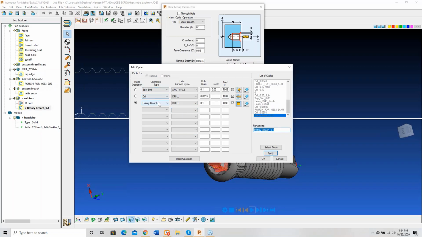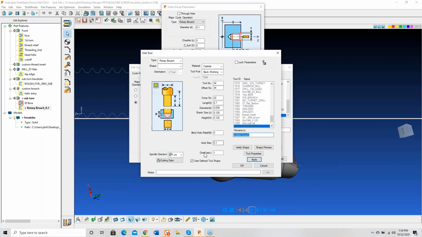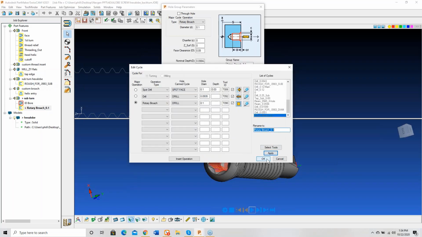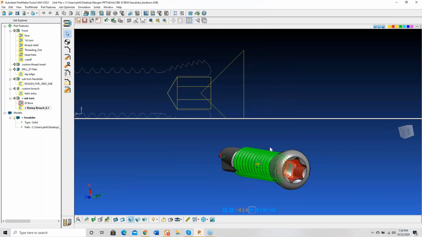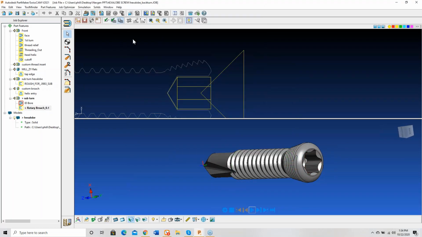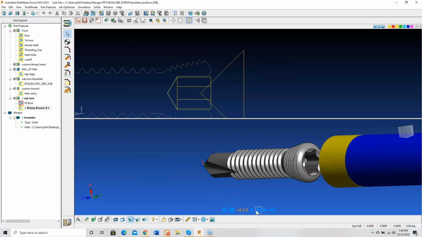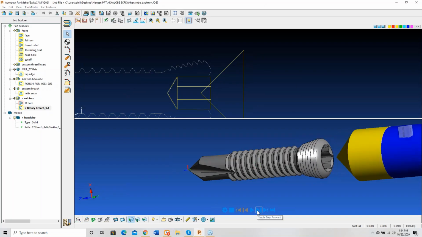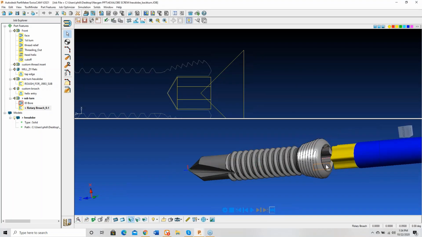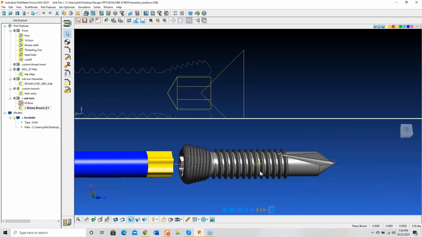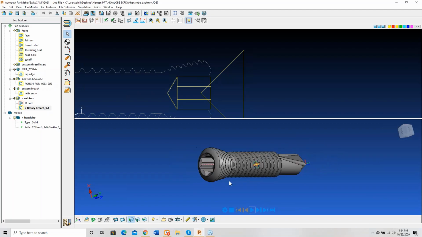So I've done a spot, drill, and a rotary broach, and in this case, I'm actually using a custom design shape for the hexalobe. I will actually see that custom design shape when I'm using the simulation and the verification option. So with this pattern, let's go ahead and shut that off. Again, we're going to spot it, drill it, and then you can see I'm using the custom broach to broach it. So we have the capability of building custom tools and using those custom tools in the software.